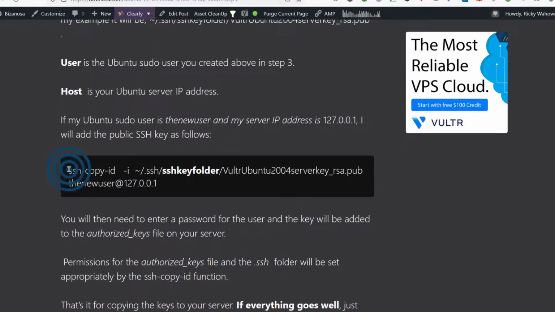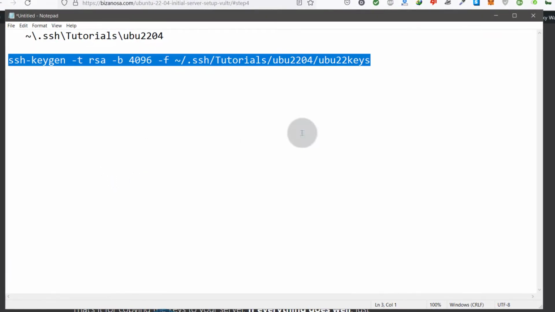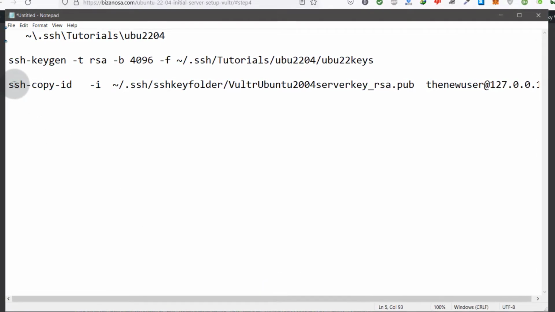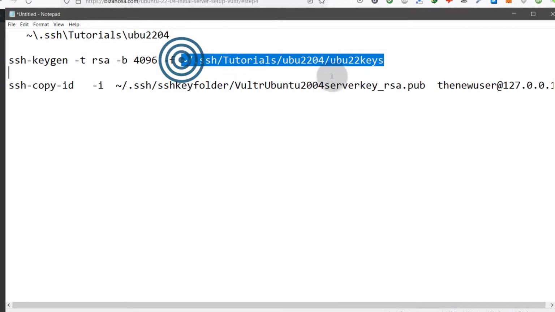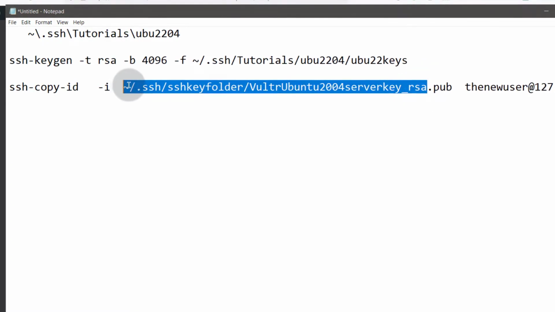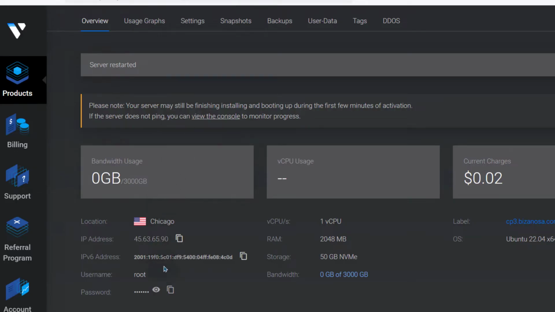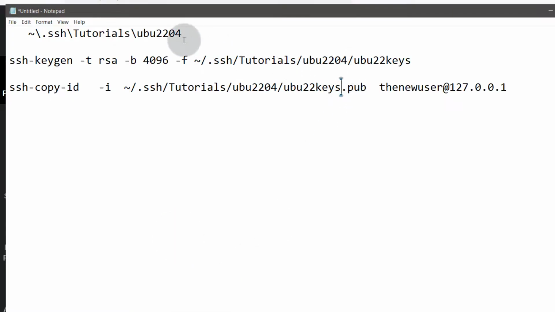Now, ssh-copy-id is going to upload a key with this identity. It uploads the public key, and then that will be the user and your IP address. So I'm just going to copy this entire thing because I'm going to replace it in Notepad. That is the path to our key. But just remember that when you're uploading to your server, you need to upload the public key, which is the one called .pub. Let me just copy my IP and save it here because I will use it a lot.